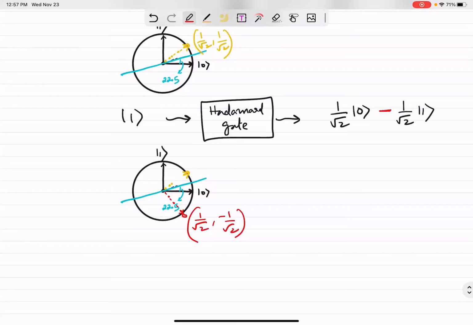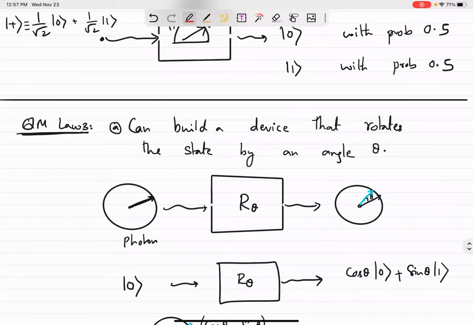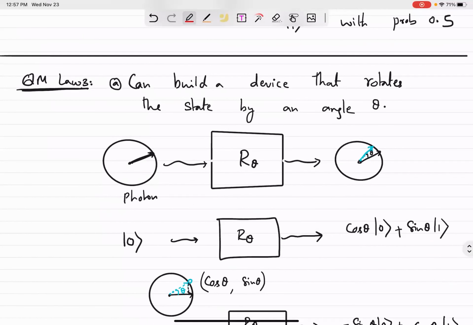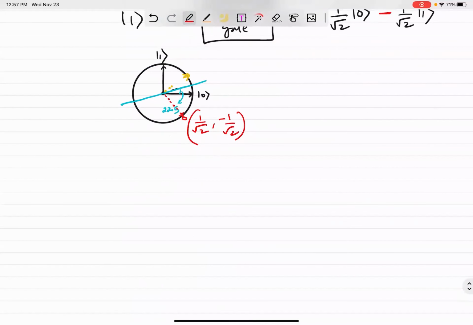The fact that we can rotate things, and we also know the 2 laws. Okay. The third law, I only described it partially, like there's 3a and 3b, which tells you can build a device that rotates something by angle theta. You can reflect around origin, and combining this 3a and 3b and 2, right? So imagine I rotate and then measure. I rotate and then measure. I can do these things in various combinations. And that's what a quantum computer is. Rotate, compute, rotate, rotate, compute, rotate. Okay, that's kind of the slogan in which you can understand quantum computers.